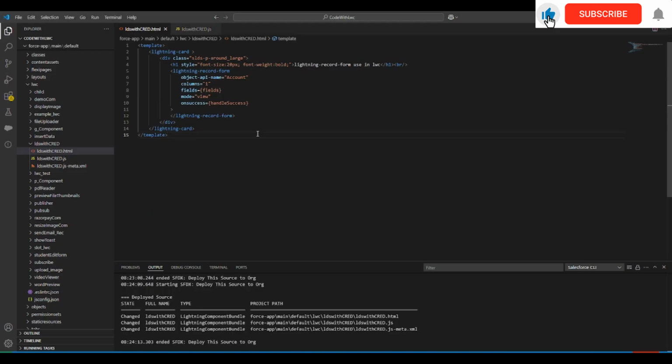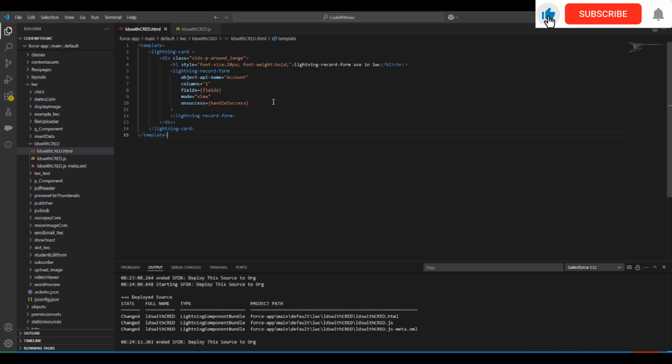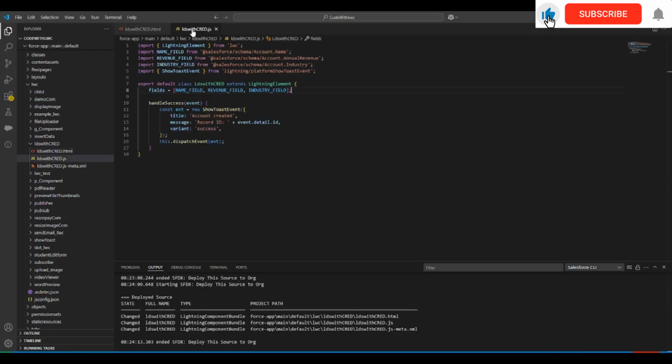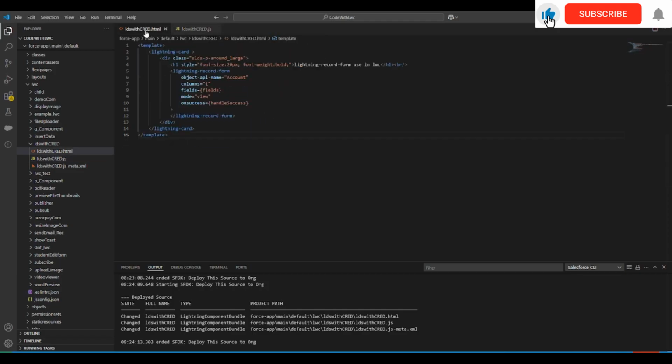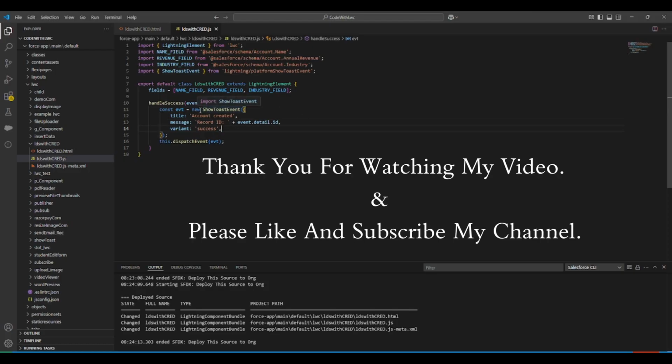And also it does not support conditions. If you have a requirement to put a condition and hide some fields, and then click a button to display two other fields, you can never use a condition in Lightning Record Form. Instead of Lightning Record Form, you have to use lightning record edit form and view form. It is supportable. I will cover it in the next video. So this is enough from my side for Lightning Record Form.